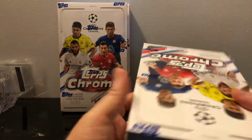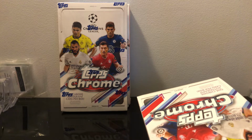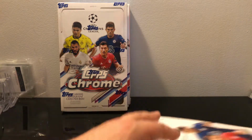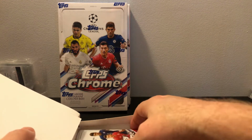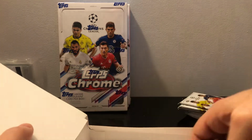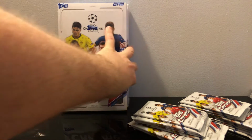It really depends on whether any of these guys are going to pan out or not. That's the question with this. I'll hit on it probably in every video, but that's the question mark with this year. There's no guy who's really exciting people, like Haaland did last year and Mbappe has. But I think there are guys in here that could be staple, solid players for years to come.